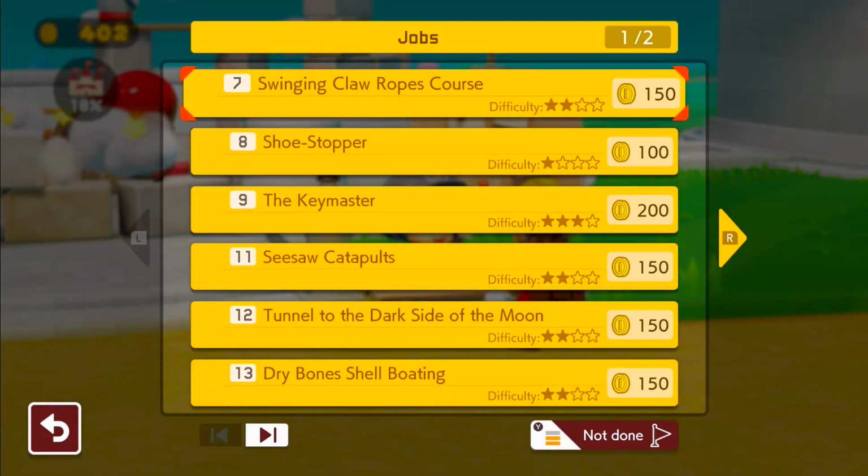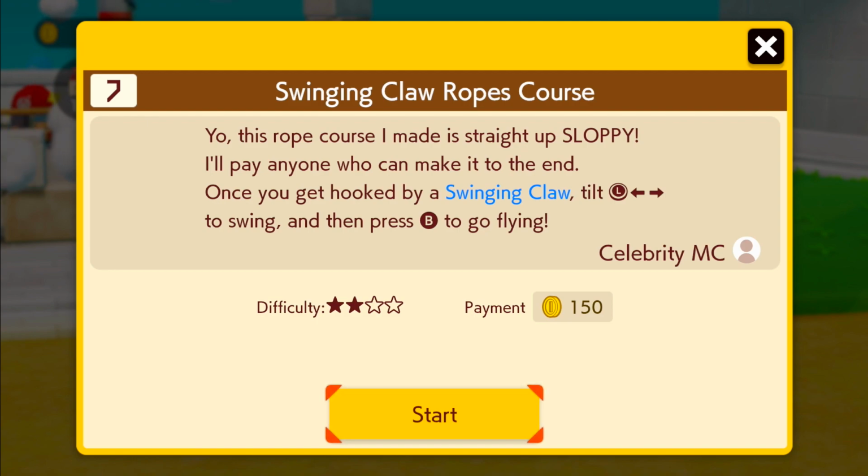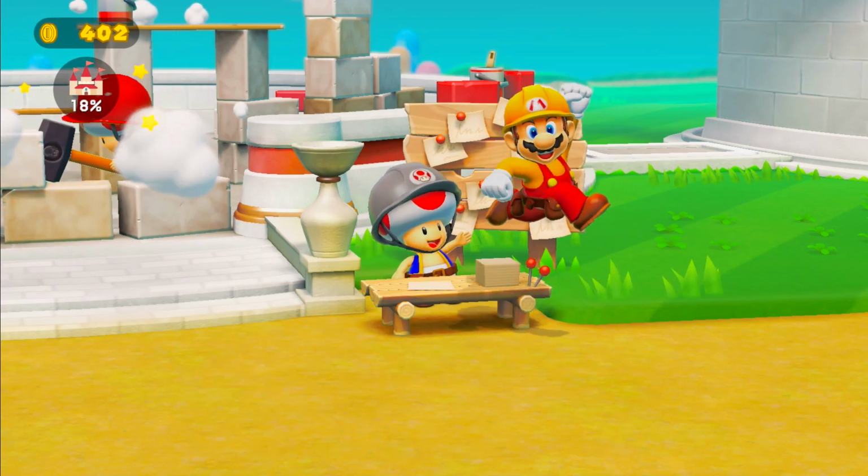You want jobs? I got jobs. We have the Swinging Claws Ropes course. Let's go. Yo, this ropes course I made is straight up sloppy. I'll pay anyone who can make it to the end. Once you get hooked by a swing claw, tilt left and right to swing, and then press jump to go flying.